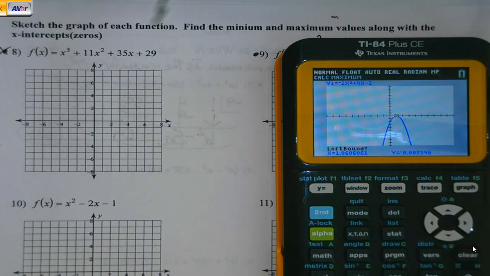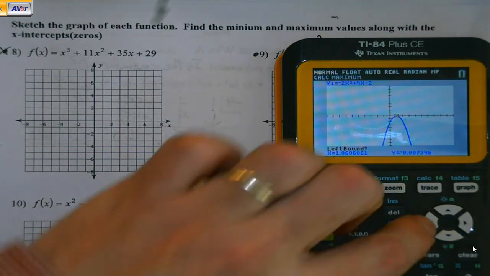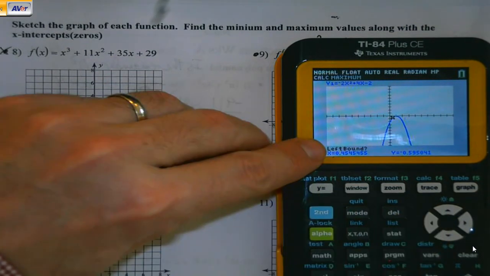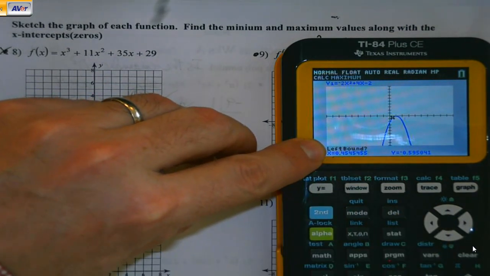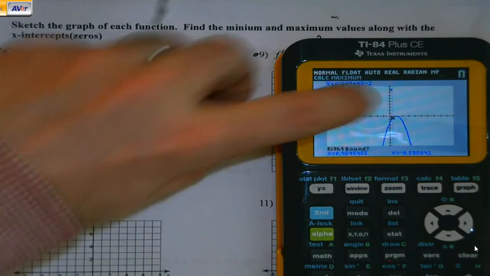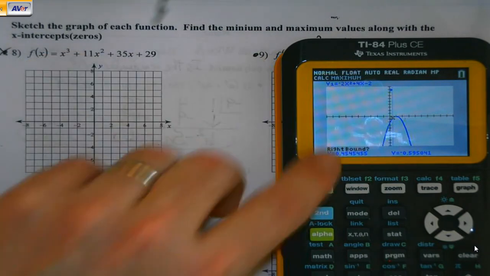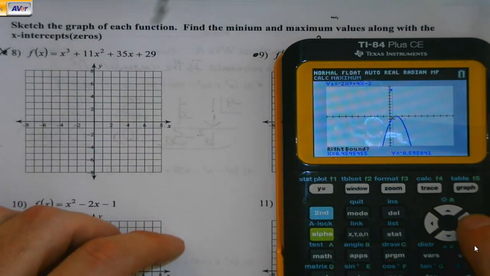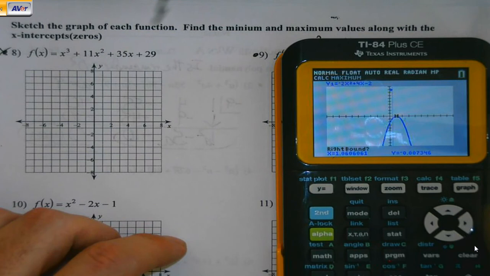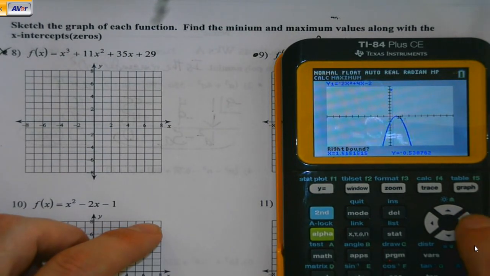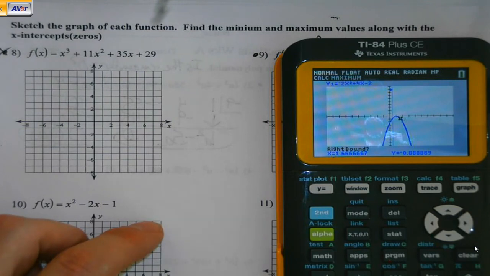Once we get there, we're going to go left 1, 2, 3, 4 times. And even this will kind of remind you which direction to go. I hit enter. I set my first border. Then it says right bound, so I start with the right arrow. 1, 2, 3, 4. That gets me back to the top of the mountain. 5, 6, 7, 8. We hit enter again.